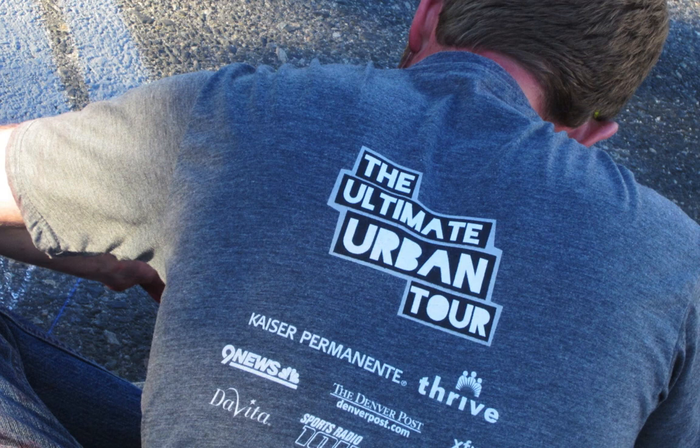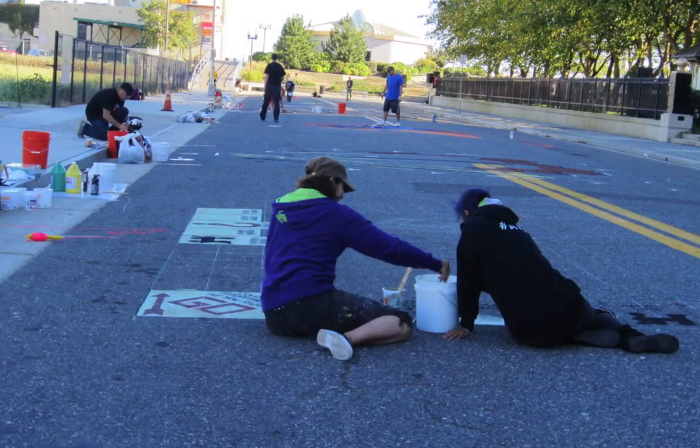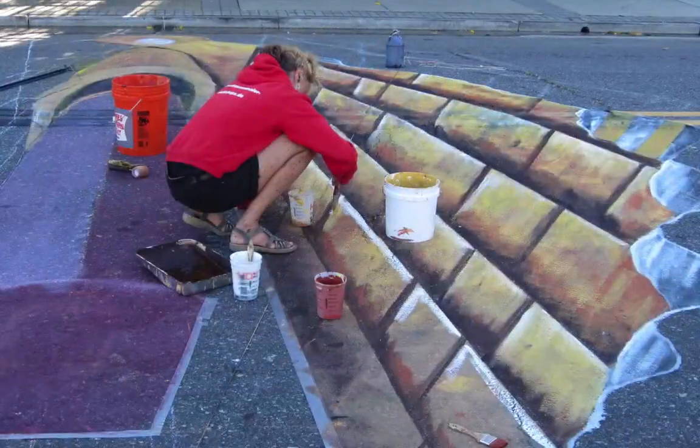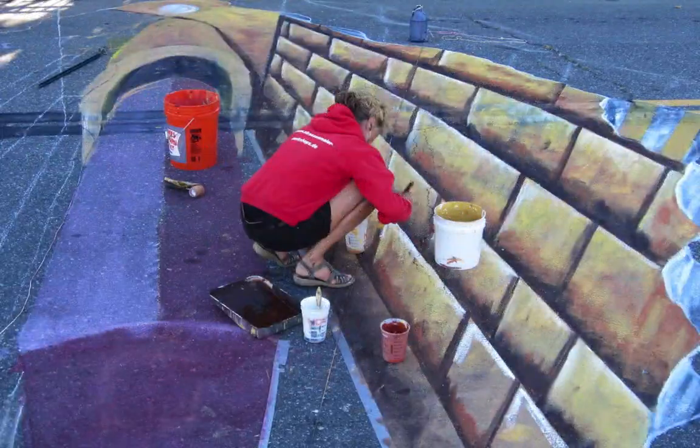I'm excited too, and I'm really impressed with the area they chose. I thought it was a very good area. It's perfect for us, and perfect for the community because it's close to the boardwalk. It's in a nice area. People can bring their families out, and the kids can enjoy. And you're able to stop traffic. Exactly. They were really nice enough to do that for us. The Atlantic City Alliance certainly has been tremendous in helping us coordinate this and get it together.